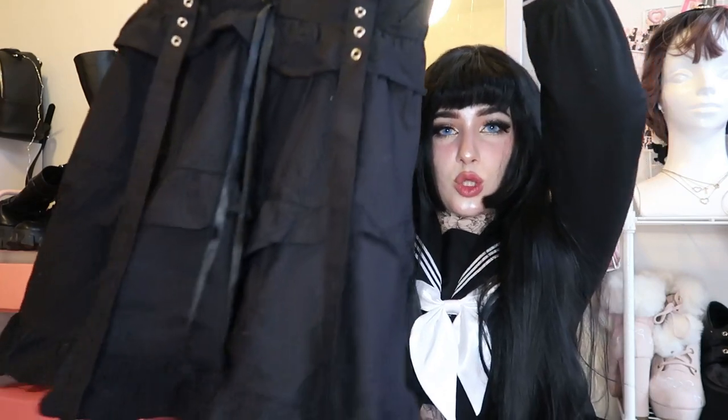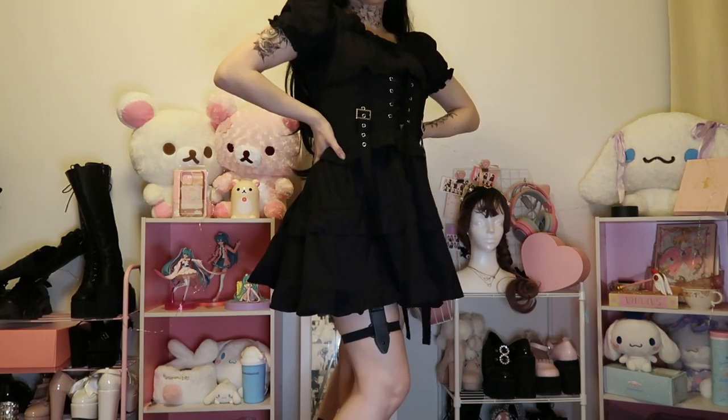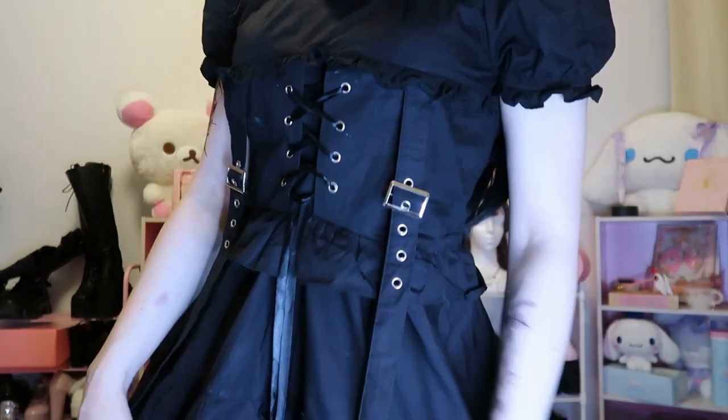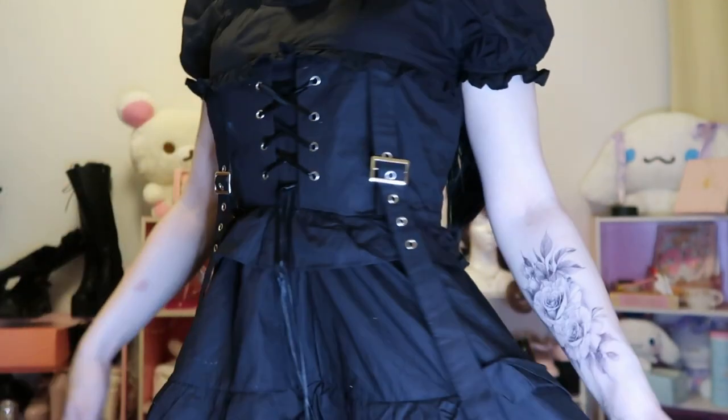From the same store I got this dress — I love this dress. It comes with wrist cuffs. It was a little bit too big; it came before I went to Germany, so I took it with me and my mom made it smaller for me. It fitted right on the bust but not on the waist, so we adjusted it a little bit. I'd always recommend going one size bigger if you're unsure, because you can always make something smaller — making something bigger is harder. It's priced at 2094 yen.